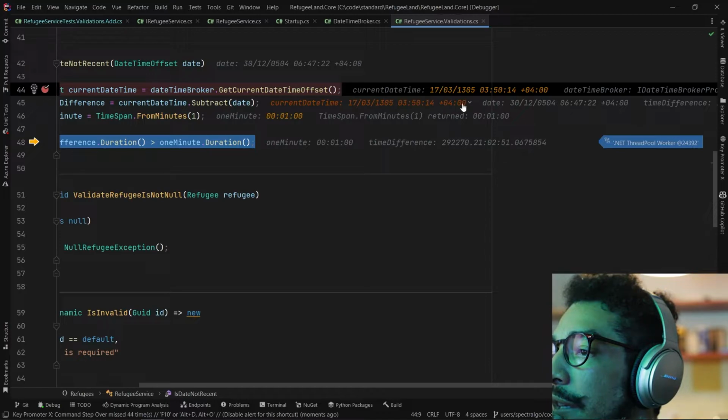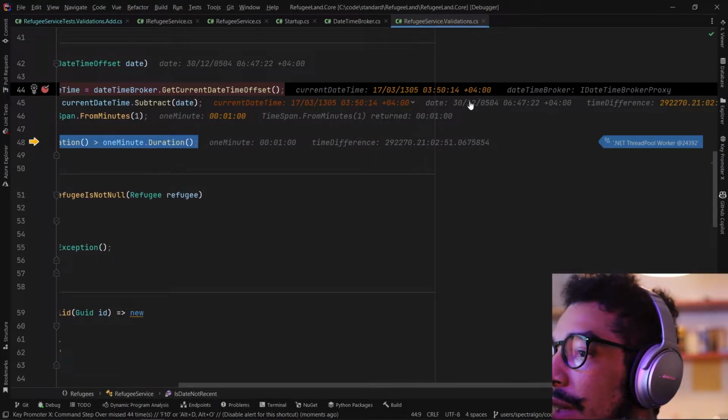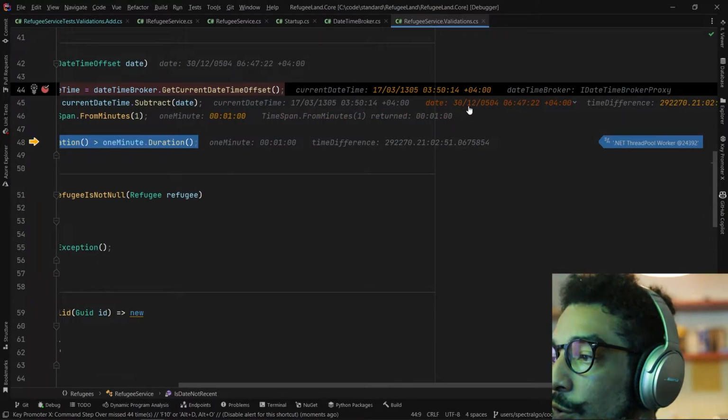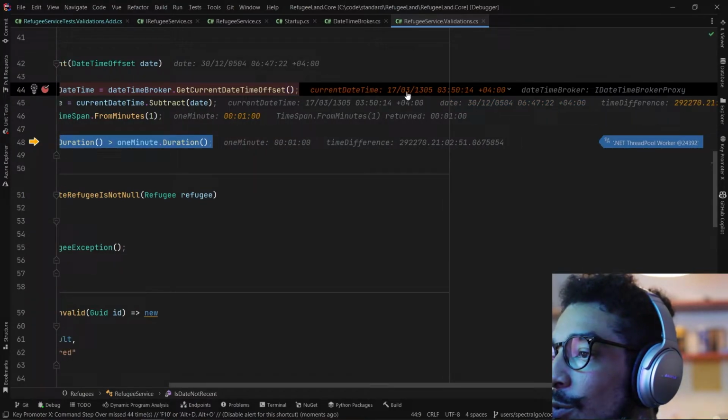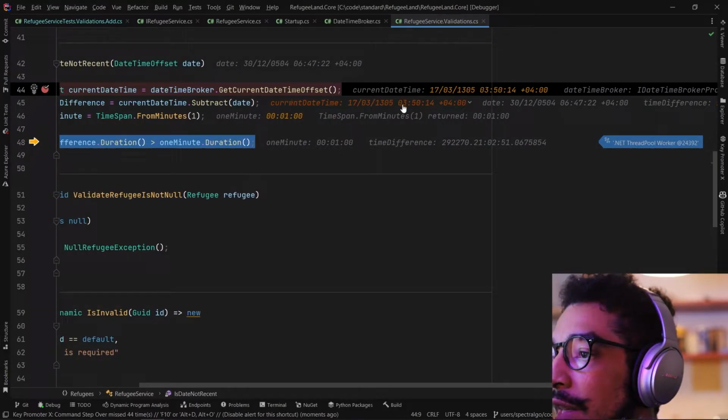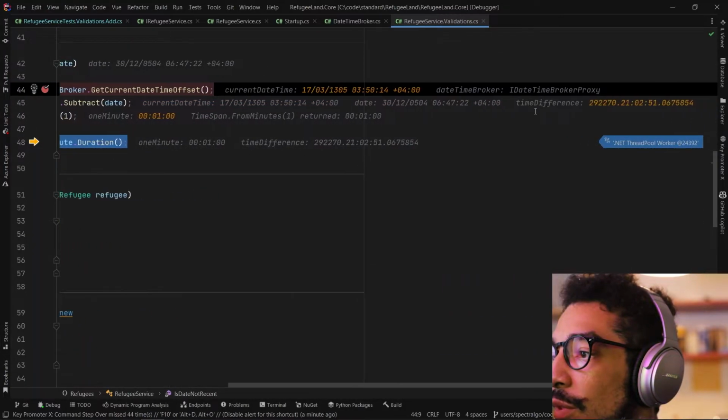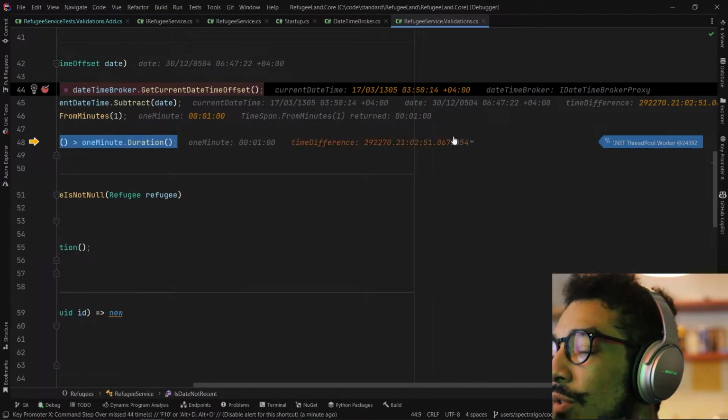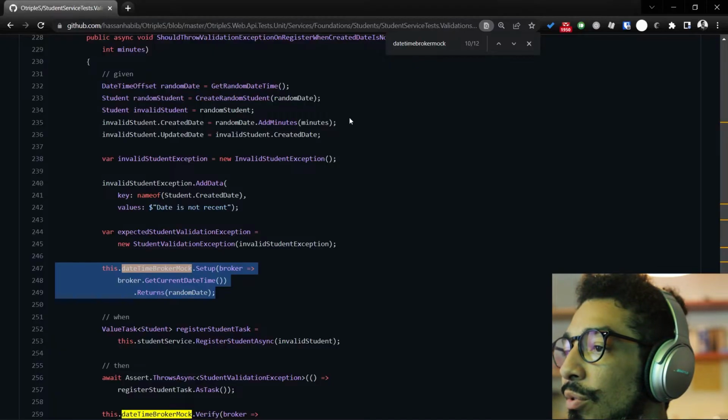So the current date time is not current because we are putting a random one, and the date that we are passing is not the same as well. That's a problem because we know that we are checking if there is a one minute time difference between those two.